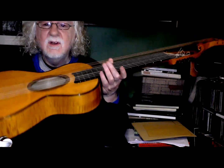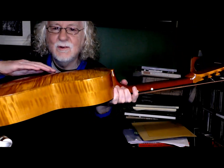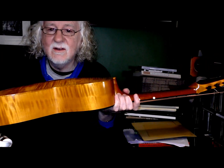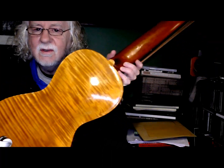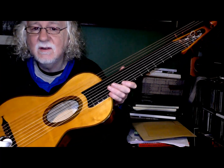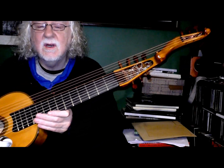And so on the back here, we have, I don't know if you can see it, an arched back. Like you've heard of arched top guitars, this is an arched back guitar. And it's absolutely gorgeous wood. Look at this. I don't know, Rohan must be one of the best makers in Britain, if not the best. It's really amazing work he's done here.